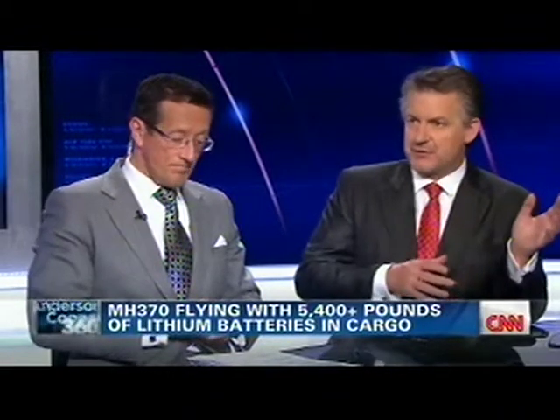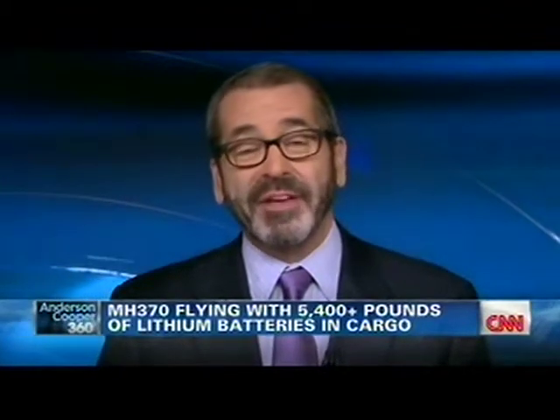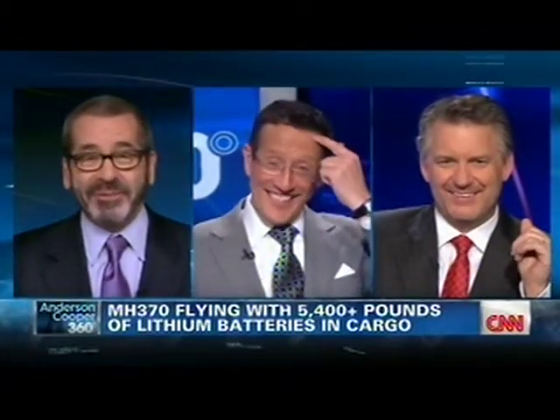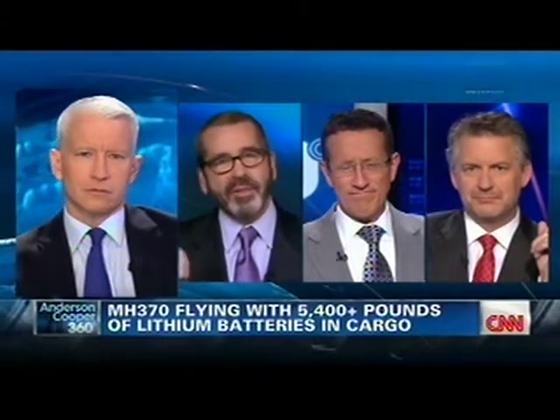Let's look at the standards — we have higher standards here in the United States. They can't be on passenger aircraft like that. This amount of batteries would not be on a passenger aircraft in the United States — only on cargo aircraft. That's where you'd put 5,000 pounds worth of them. I burned a lithium battery in a hotel room and it practically burned down the entire hotel room. I was charging up batteries and gear and it was not a pretty scene. I don't want to fly with those batteries beneath me. And just because Malaysia Air says they were packed well and in the back — do we really know that?